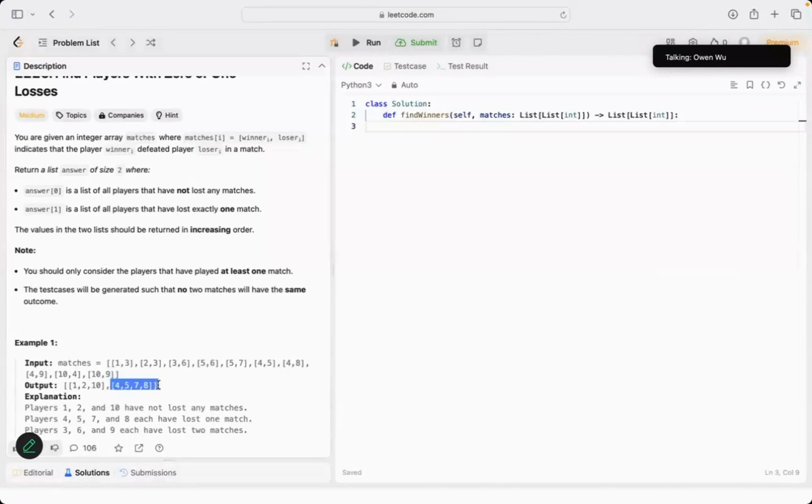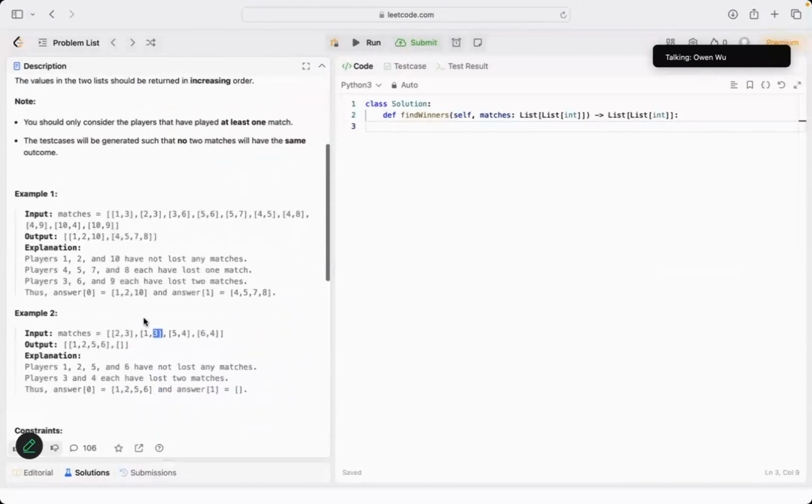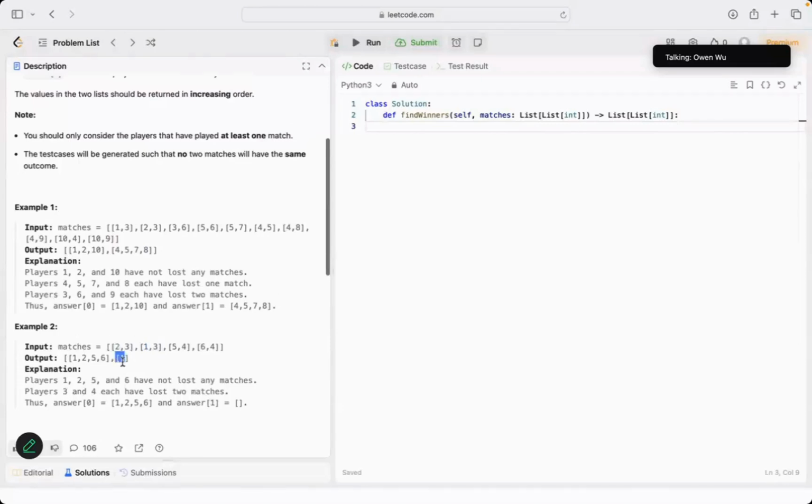And list 1, which is going to be the second output, is going to be a list of players that lost exactly 1 match. So we can do this multiple ways, but the easiest way is just to say that there's 1 L in 1's value list or 2's value list because the player is going to be the key of the dictionary, if that makes sense. And then we're going to return it in sorted order at the end, which is really important because these have to be in order. So as you can see here, it looks like no players have lost any matches, no players have lost exactly 1 match, so then we're still going to have 2 sublists in the output. And the second one's going to be empty.